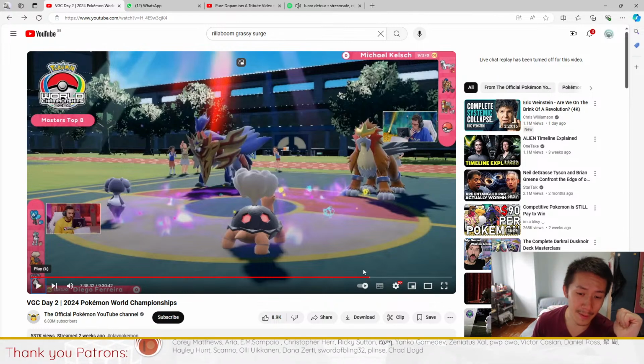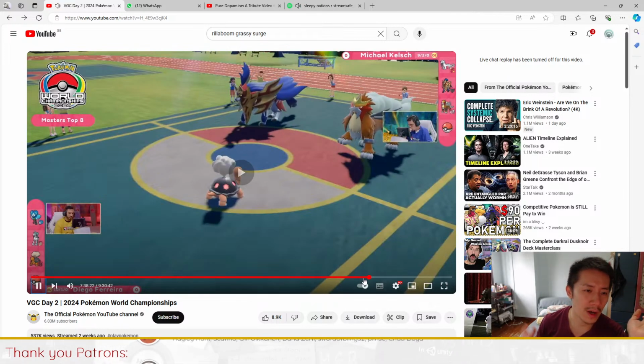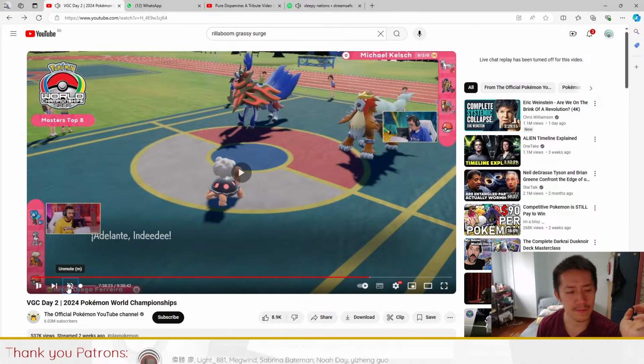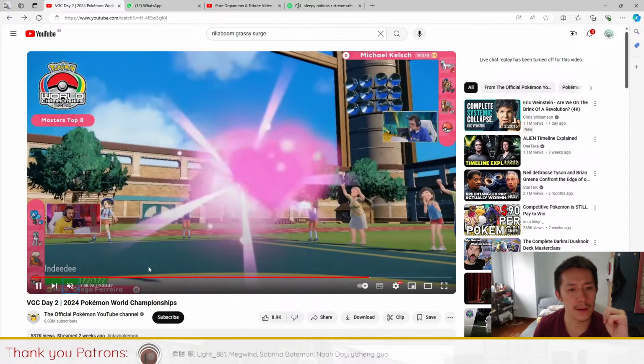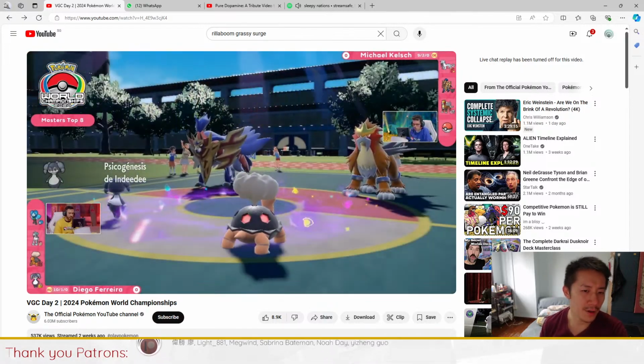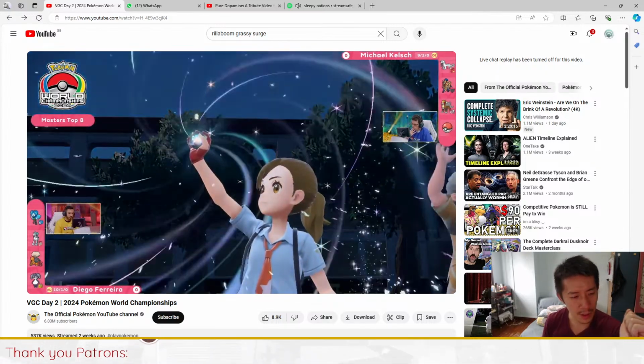It's the terrain effects that you see in Pokemon. Let me just show you how it looks. Let me just zero out the sound. So some Pokemon, when they enter the field, create a terrain effect, and I wanted to go through how you can create these effects as well.